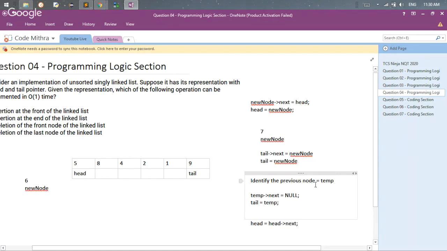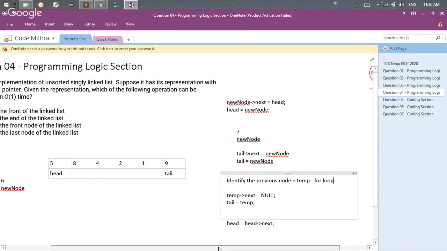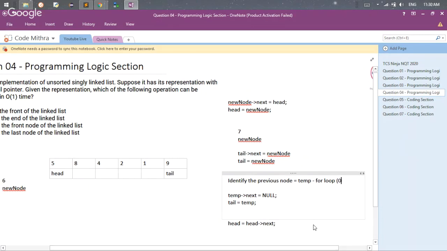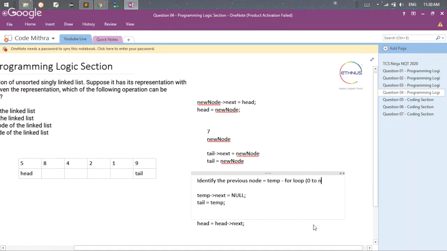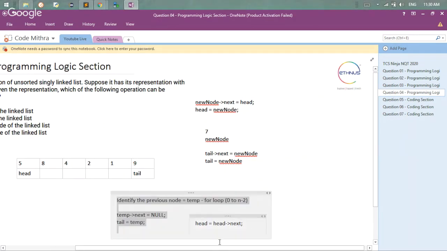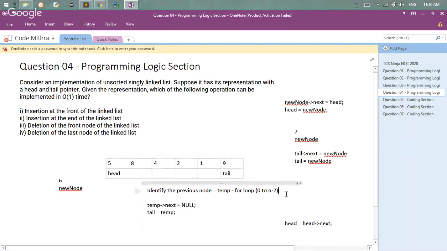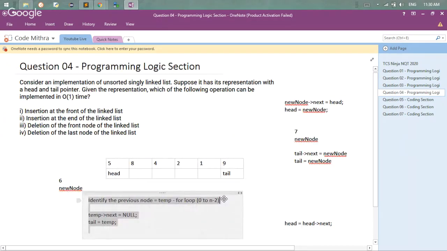So in order to identify the previous node, we need a for loop. The for loop will run from 0 to n minus 1, right? Or n minus 2 in our case right now, because we need to identify the node which is previous to the tail. So we need to run a loop from 0 to n minus 2.